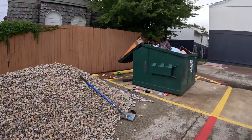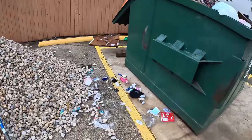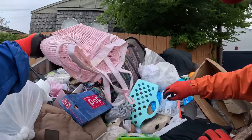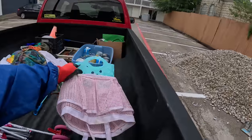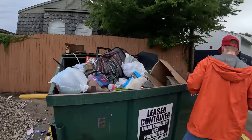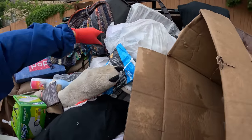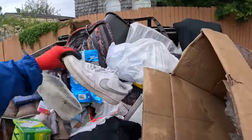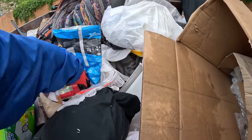All right. Well, we got a big old pile of rocks here. Nice shovel. Toiletry items. These are kind of okay still. Yeah, they'll probably dry. Polar bear shoes? Oh, wow. Is that polar bear shoes? Gosh, some dog is barking. Oh, nice. Great reusable cup. Here's a shoe in case they see the other one. There's lots of shoes in here. Oh, there's another shoe.